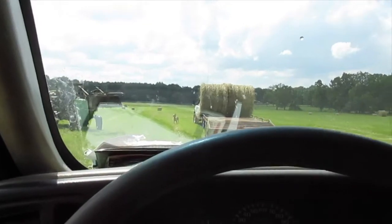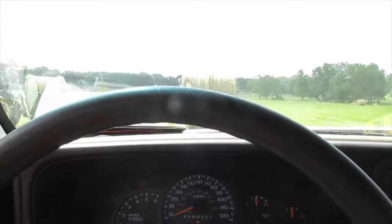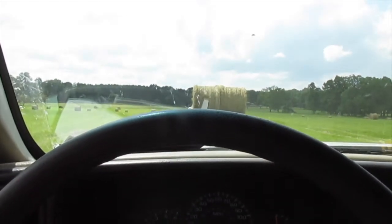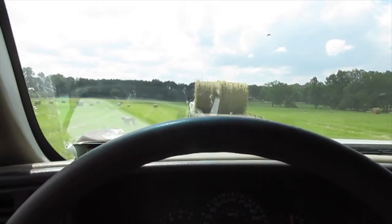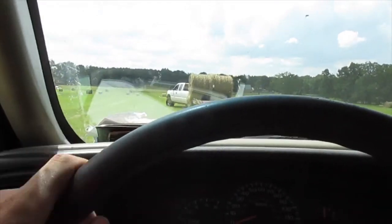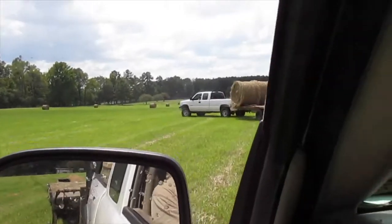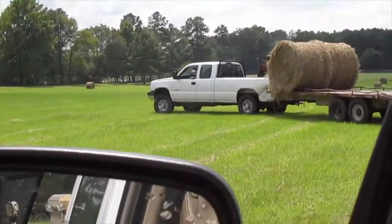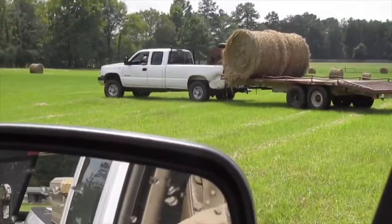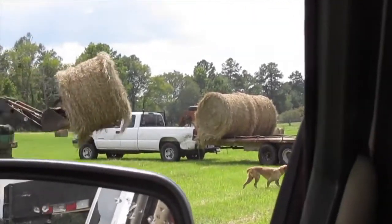But he's got an '04 Chevy, basically the same truck as this, a 2004 Chevy 2500 HD, 4-wheel drive with a 6.0. He's done some stuff to it, nothing engine wise, just some look stuff. But it's a pretty nice truck.